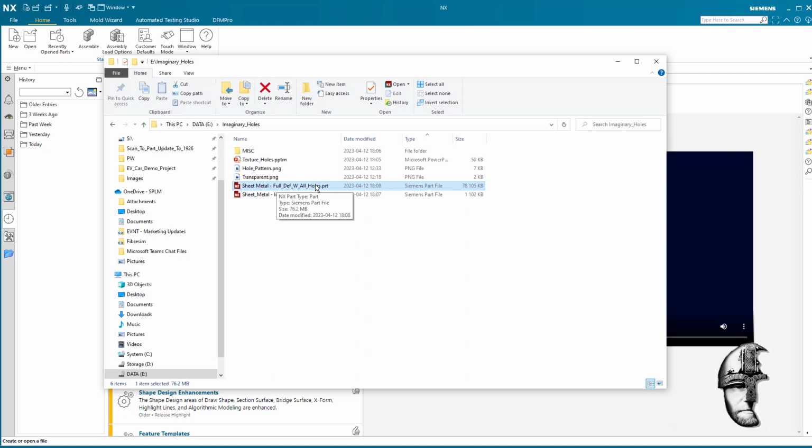So this is 15,000 plus holes in a sheet metal that is 1,000 by 2,000 millimeters and 1 millimeter thick.